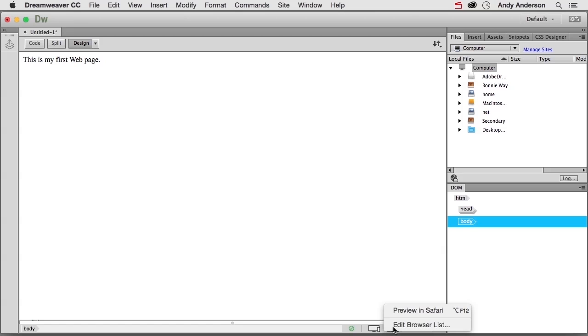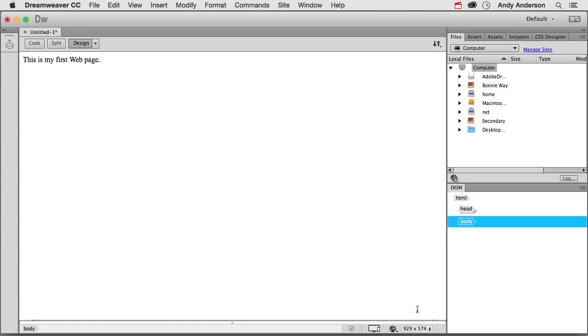Over here, if we click here, we can try in a browser. Well, I want to see what it looks like in Safari. Now, since I have not used this Dreamweaver before, everything's brand new. The only thing it assumes, since I'm on a Macintosh, is that I'm using Safari. And we can edit the browser list and add more browsers, which is not a bad idea to do. This option right over here says 929 by 574, and that's the width and height of the particular window I'm working in.